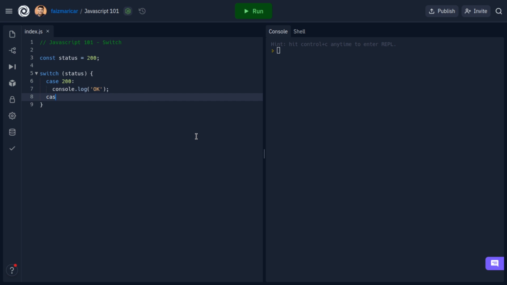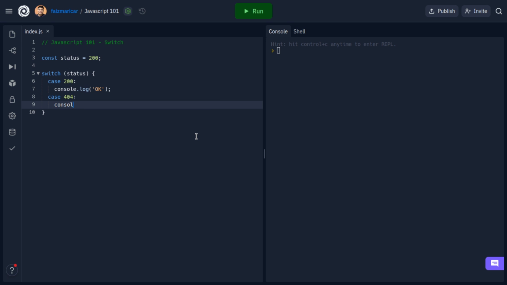I'm going to create another case. I'm going to say case 404, and execute code that says not found. So in the switch statement we have two cases, and we need a default case. A default case is basically something like your else in an if statement.